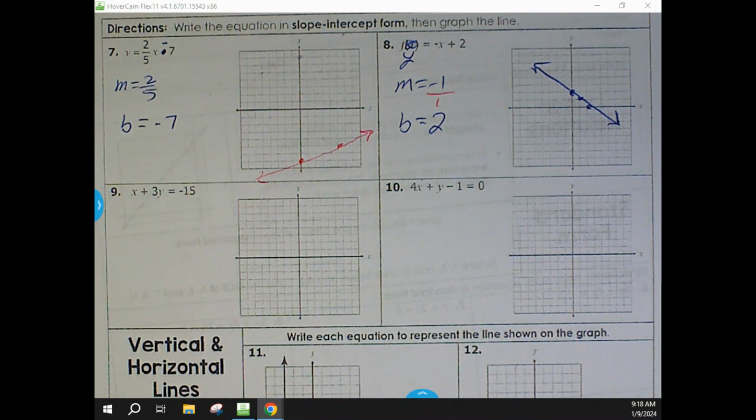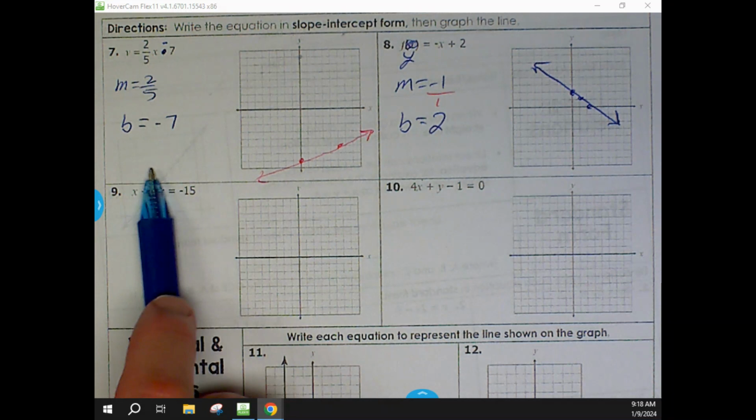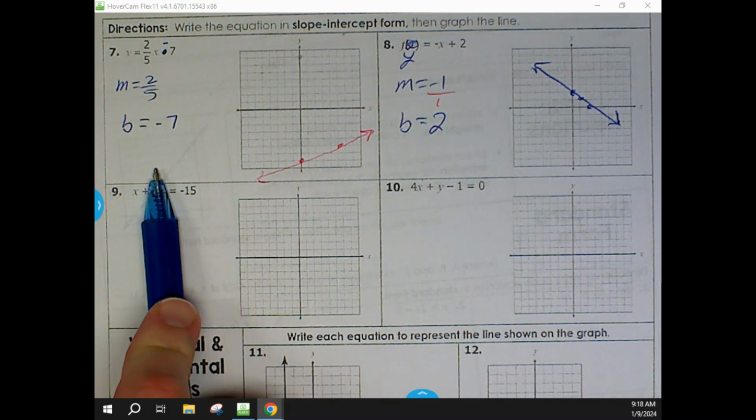Okay, but number 9. Now here's where again we're kind of going back to the last problem and doing a lot of stuff. In this case, you've got to get it so that you can do. Now you could do intercepts in this case, but again, if you try to do x and y intercepts like we're doing today, if we cover up the y value, this x is going to be at negative 15, and you're off the graph. So this would be one where they wouldn't have you do x and y intercepts just because it's off the graph.